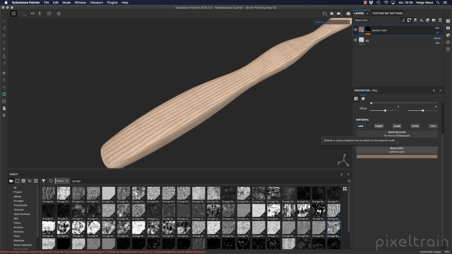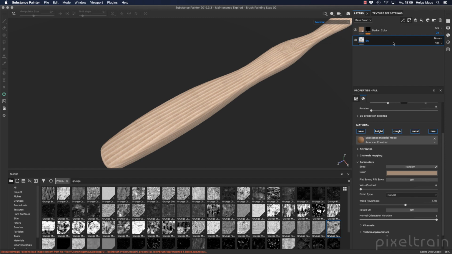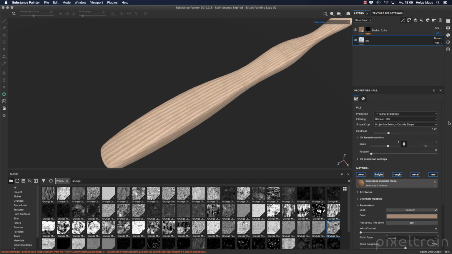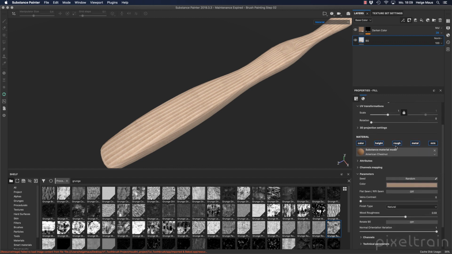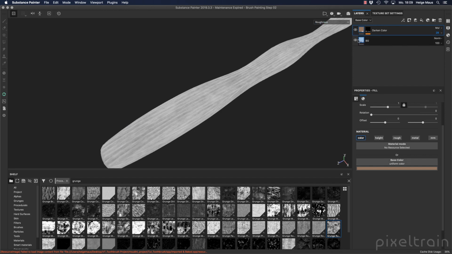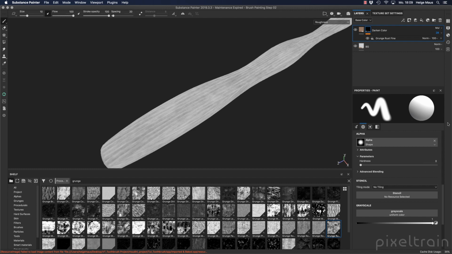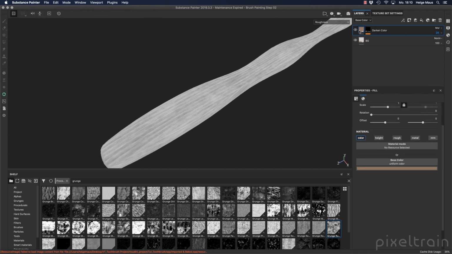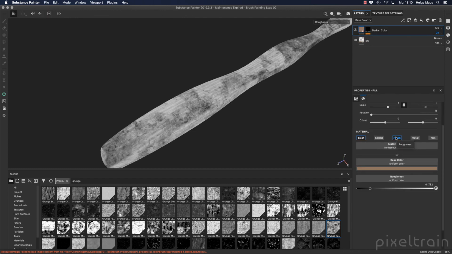Maybe also the roughness is different than the original one. And if you go here to the background and take a look here, what we've defined, the roughness was defined here with this roughness. So we can now override this at this layer here. We say roughness. And if you want, you can see it here. If you go to the roughness, that's the original roughness, which comes from the layer below. Then we go in here, say this layer now also contributes roughness. You see it here directly.